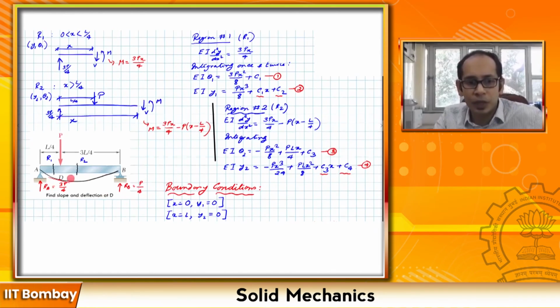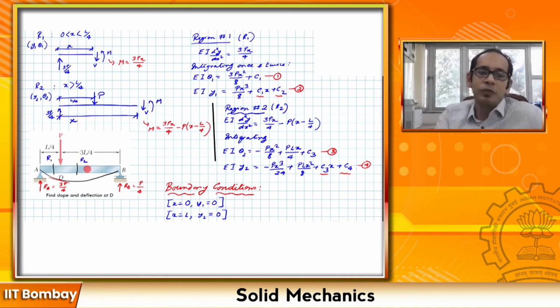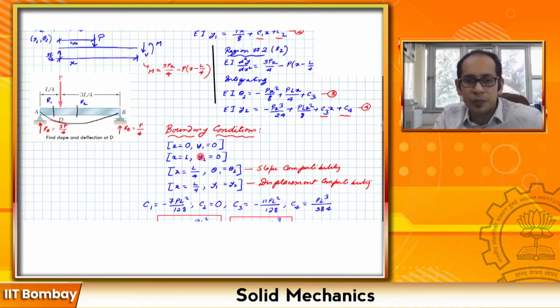So we dealt with 2 different regions within the beam, and now you are probably starting to get a hint that if you have multiple loads, you have multiple points of discontinuity, you will have multiple expressions for the moments and twice the number of constants of integration to solve problems using this strategy. In this one we used the 2 different regions, so we used the end conditions as 2 of the boundary conditions, as well as the slope compatibility and the displacement compatibility.